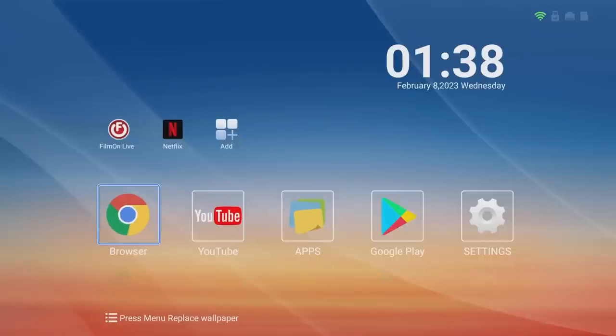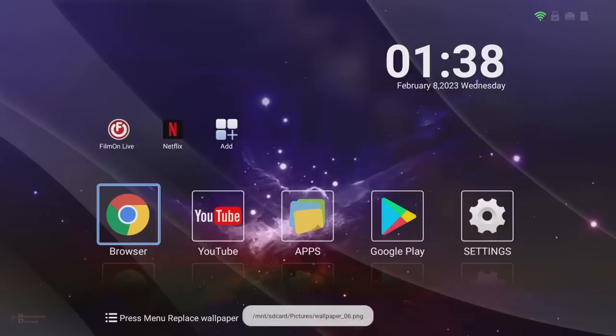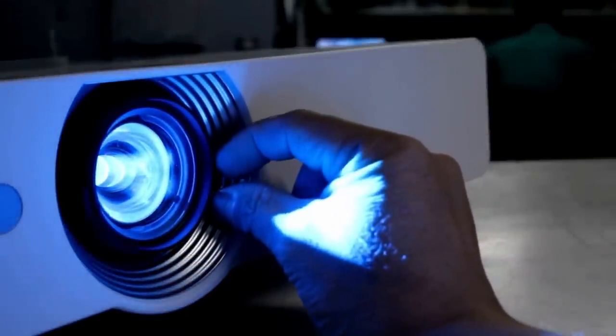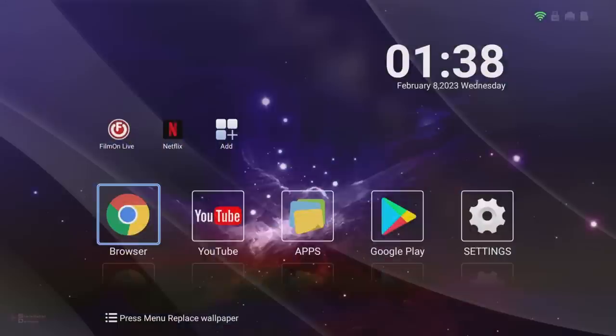And again, basic screen. Now if you want to change that background, you can just hit that button on your remote like it says, and you can change it to whatever you want, so you can customize your background how you like it, which is very basic, very easy. You could hook up a box like this to a projector and project it onto your screen, get all kinds of content, and have like a movie night. Or you can just put it on your TV like I do here.